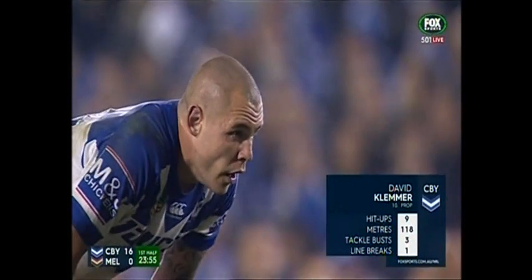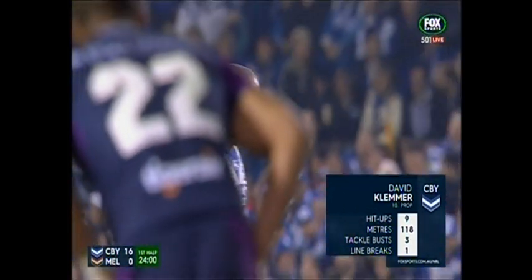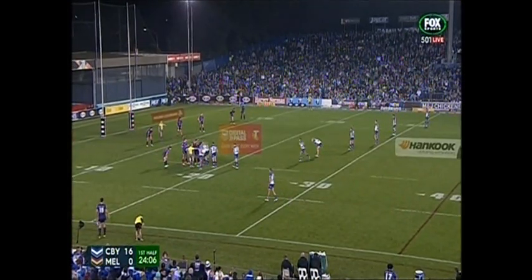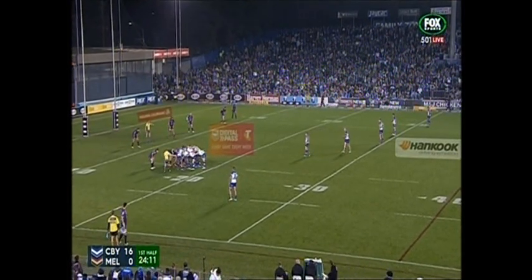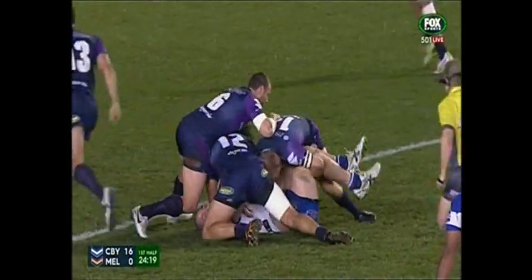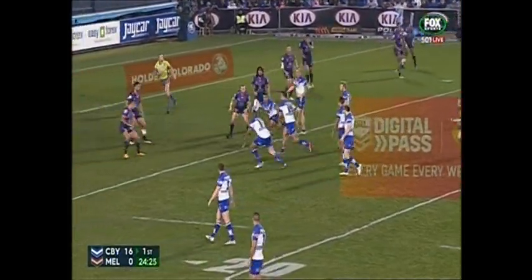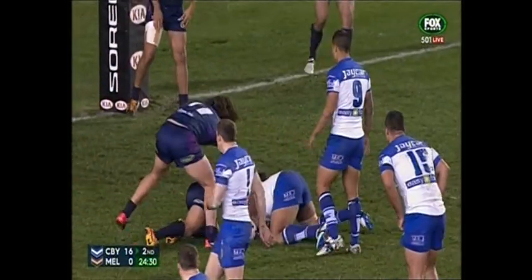The scrum inside the 20. They'll be doing well to hold him out. Nine runs, 118 metres so far, David Clemmer, and get ready for another one because he's standing at 5'8" off the scrum. Isn't that nice? You're in the defensive line and you look up. One off the scrum. He's going to go two off the scrum now, with Hodkinson going to first receiver, but David Clemmer, no less. Out there, Harris and Fanuka in front of him. Hinchcliffe was also there. He'll play it. The Storm end, 10 metres out. Pritchard losing his footing as he goes towards Cameron Smith and also Proctor.